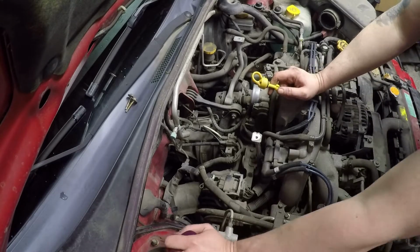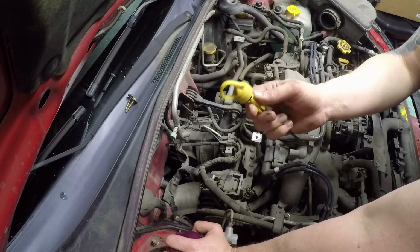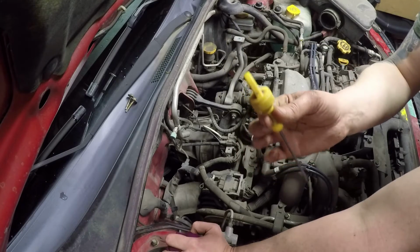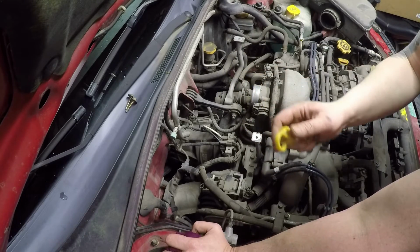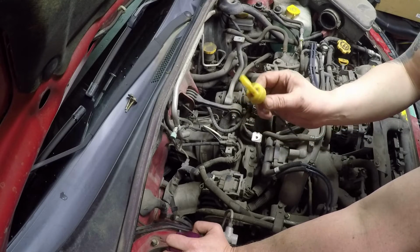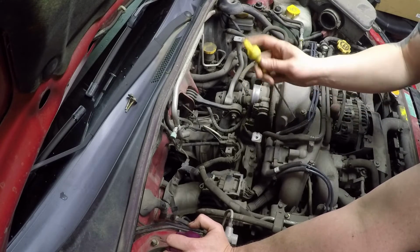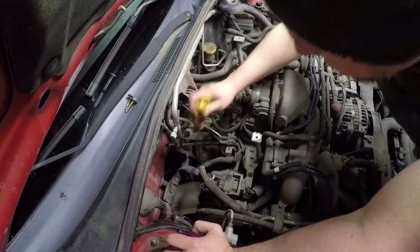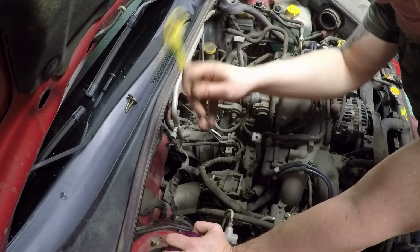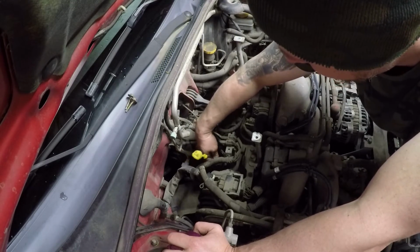Okay, I would say that's been long enough. While you're waiting for that to settle, you can take the dipstick and clean it up. It is actually yellow in color. Usually it gets so covered with dust and dirt and grime that it just looks like everything else down there, and you can't actually pick it out by eye. So just guiding the end of the stick down into the tube. You don't want to be knocking all kinds of dirt into the tube.